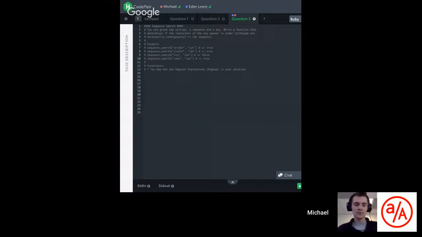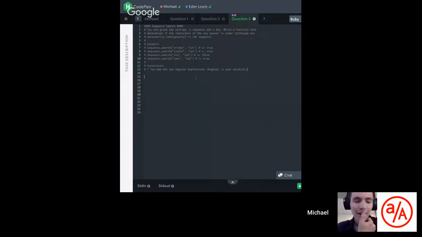So in example 9, if that's a little confusing for everyone, it has all the characters of cat in it, but we have the C, the T, and the A. So it returns false because we don't have C, A, T in the correct order within the first string. Conversely, in this example, we have C right here, A right here, T right there. So we know cat does form once within this string, even though they're not right next to each other, and that's still true. Does that make sense? Yeah. So I think that's a good way to frame the question.